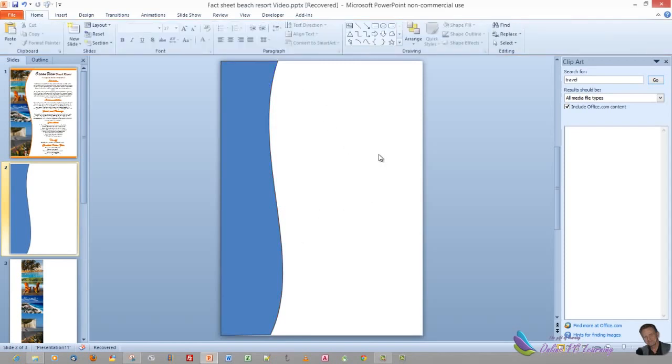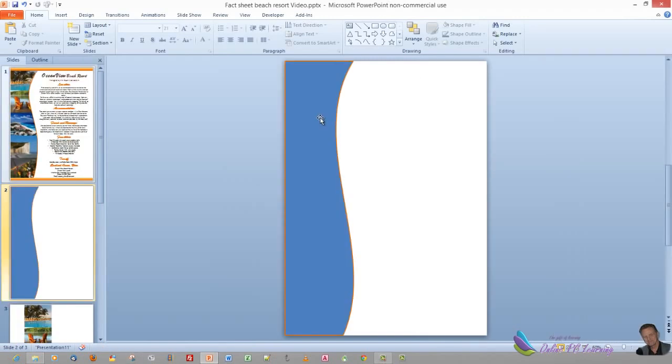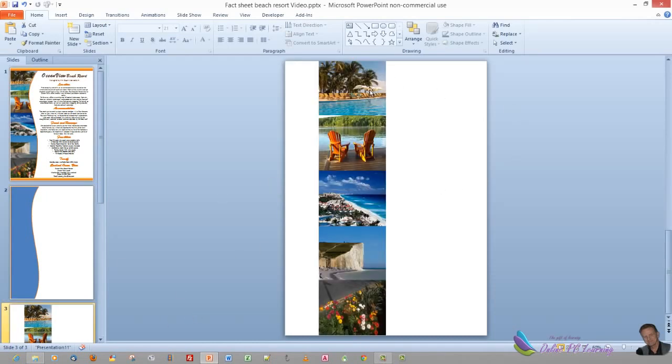Now we're ready to start adding our picture to the shape. So how do we get this multiple, like a film strip picture? Well, we make it ourselves and take a photo of it. I'll show you how. Well, let's go down to the sheet where I have the pictures. Here they are here.